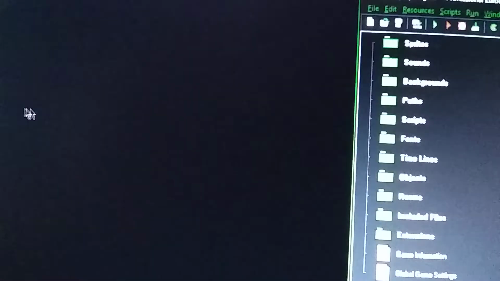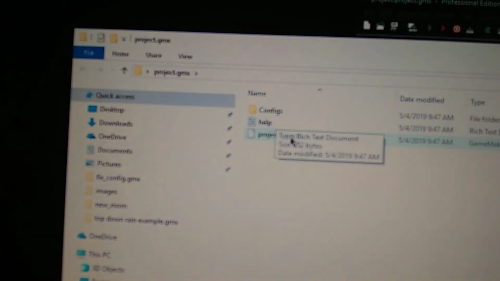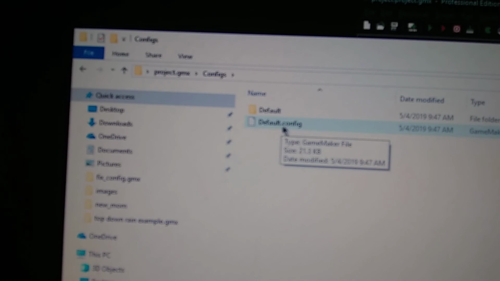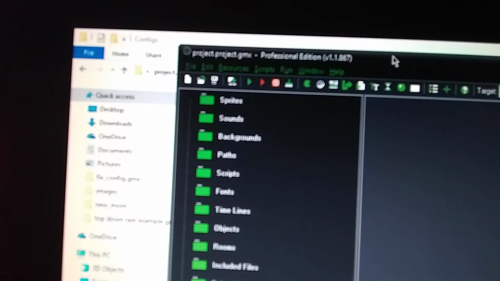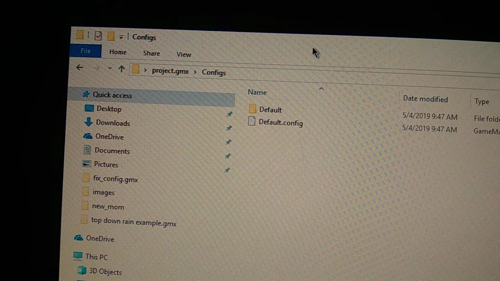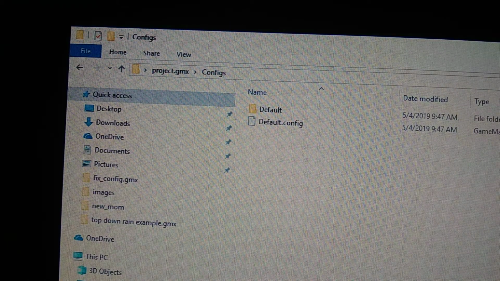In your project file you have three files: config, help, and project file. You want to go into the config folder, and you want to delete this config file. You don't have to, but you could just exit out of the program before you do this. So you basically want to replace it.